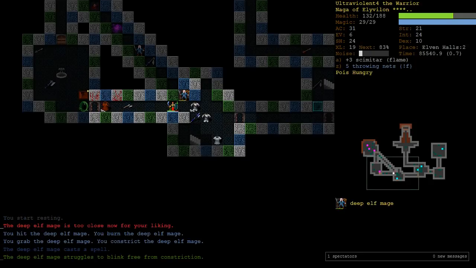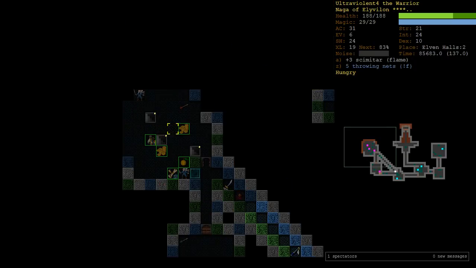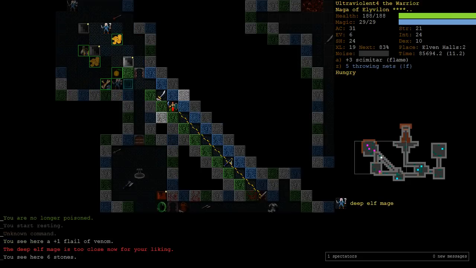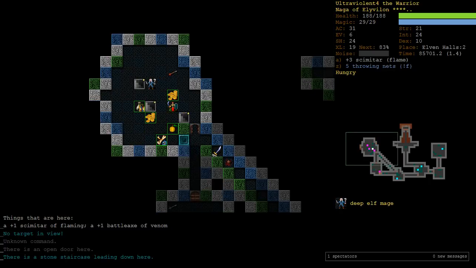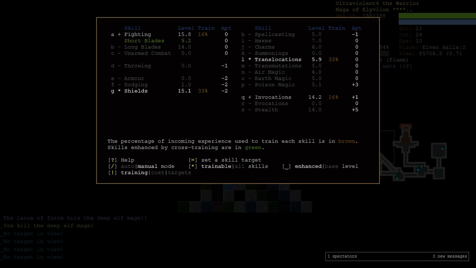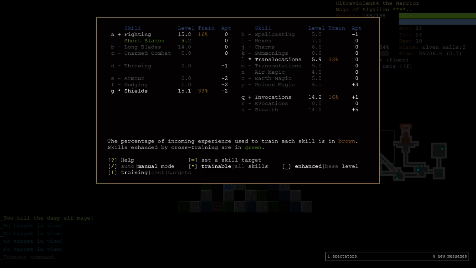Alright, and we've only got 1 invis left. Invis is actually really quite useful here in Elven Halls. None of the dancing blades see invis, and the regular elves don't either. Also, some of the more dangerous ones, the Master Archers and the Blade Masters, don't see invis either. So maybe, do I want to train evocations? Maybe. Passage is at 13, that's probably okay.